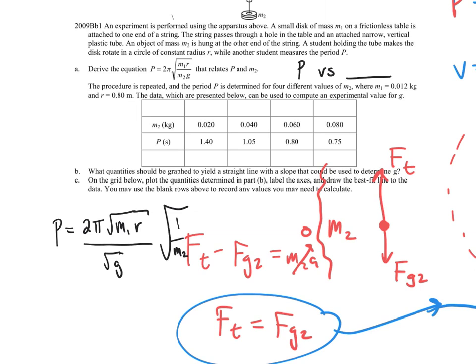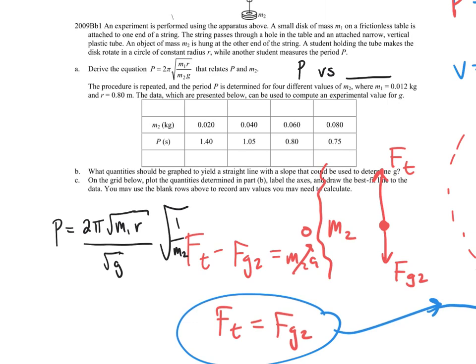So what would we have to do? We would have to get rid of this whole thing and somehow get G to be the actual constant for a slope itself. M1 and R are constants that are given, so you can plug in values and get a constant for this. Then you plot P versus this whole thing. You're not going to use these as the x values. The x values are going to be 1 over this value under the square root, which you change. Then you solve for G by getting the slope of this. So you can get a slope and then determine G.